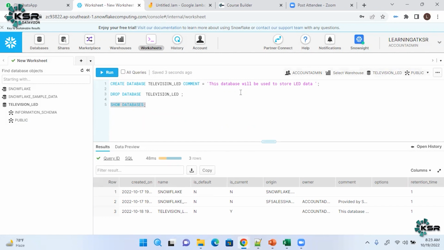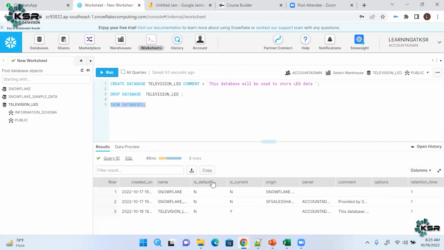It shows what is selected, what you're working on right now, that your current session is working on this one. It also shows which team the creation happened from, who the owner is, what the purpose of creating this database is, and the retention time, which is how many days it is going to retain in your database. So your client asked, Krishna, I want all these details. Can you quickly fetch it and give it to me? What you will do is run this command and you will get all these results.